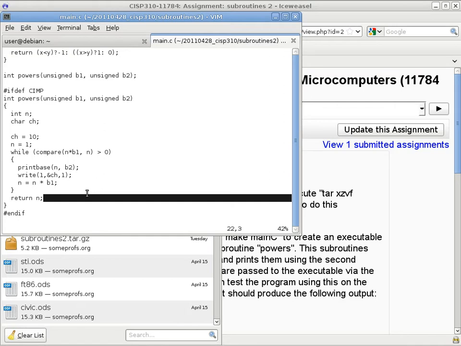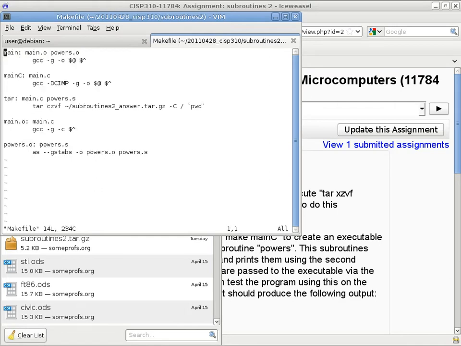If you look at the makefile, it actually just pretty much explains how everything is done. There are two executable targets. The first one is main, and main is compiled using powers as one of the object files. The other one is main C because it is all done in C, and that one has this one little extra thing here. Dash uppercase D allows you to define a macro on the fly when you run the compiler. So it is not included in one of the header files nor the C file. It is defined by the command line that runs the compiler. And this is a very nifty trick.